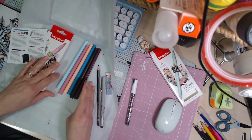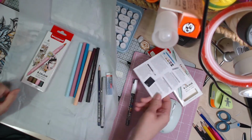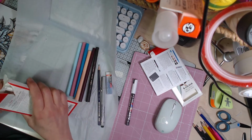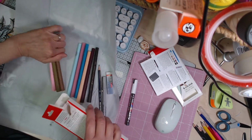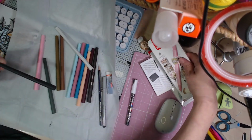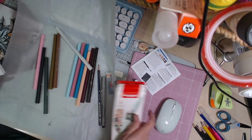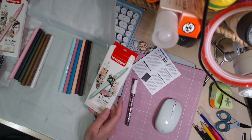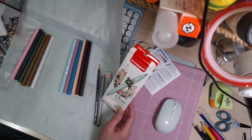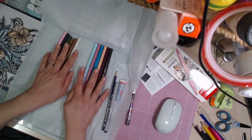I do get a bit heavy-handed with my lining sometimes. What a lovely selection of colours in both of these. I'm going to take this one out. Oh, well, they wouldn't have stayed in there for very long. I might try them out in my new pencil case. Okay. So this is the Tokyo edition. Oh, I need to... So that's the Venice edition, and that's the Tokyo edition. Marvellous. What an exciting box.